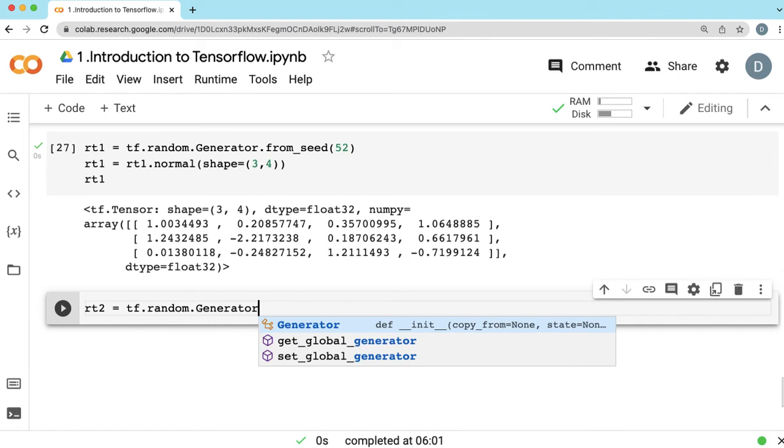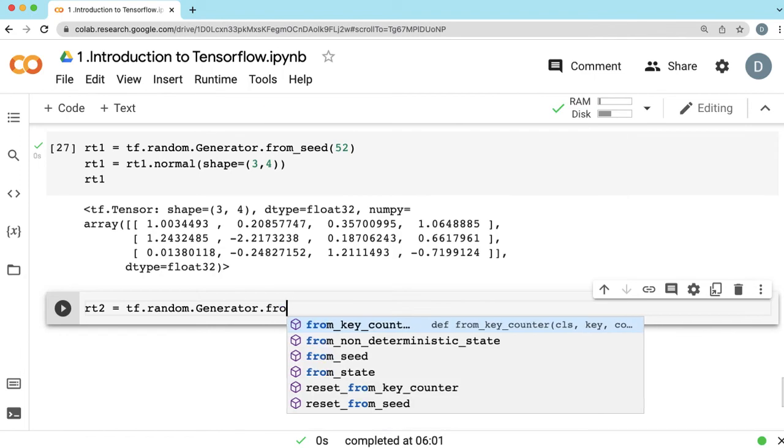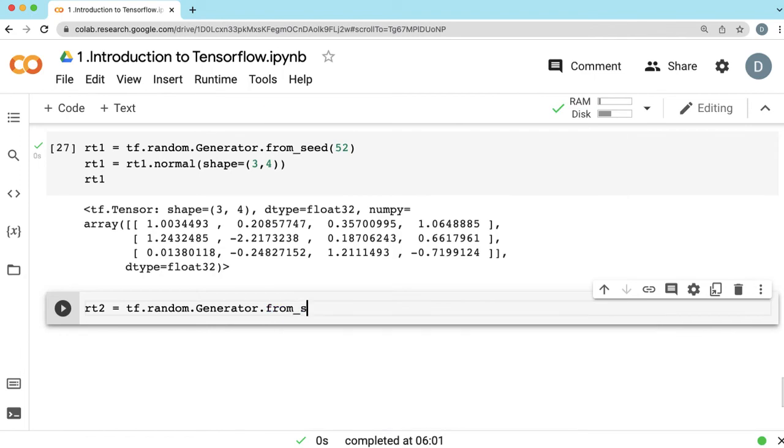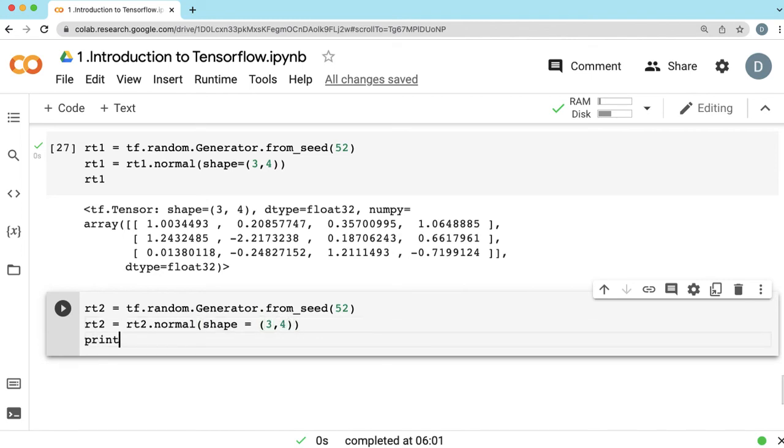Again we'll set the seed to 52, from_seed 52. Now RT2 is equal to RT2.normal, and to this normal we pass shape equal to the same shape, 3 comma 4. And if I print this now, let's first print RT2.